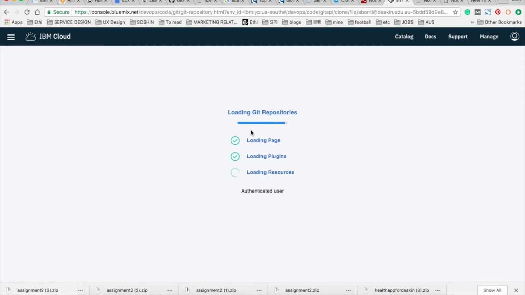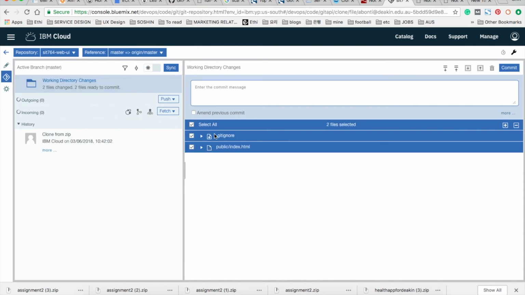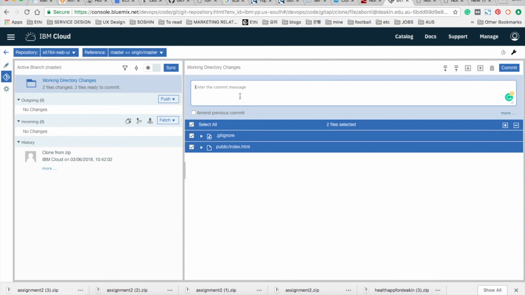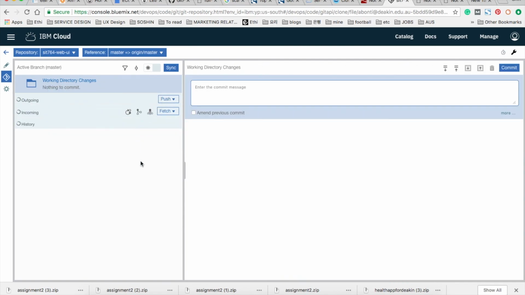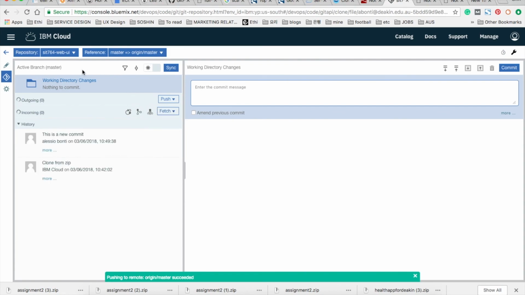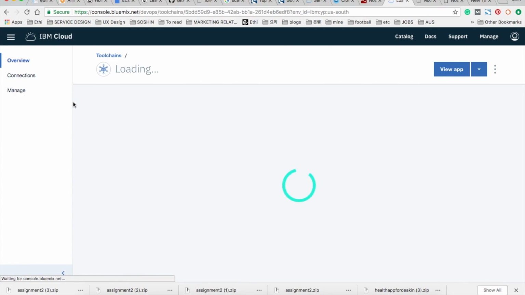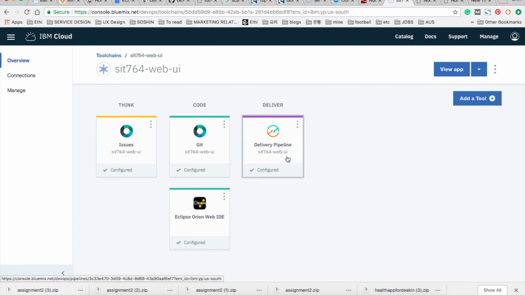So let's just go to Git. Let's have a look. Yes, it found my files. Exactly, yes. Let's make a commit message. Commit. And then the commit is done. Let's push it. So now if we go to our Git, we will be able to find it. And if we go to our continuous delivery, we should be able to see it building, and then we're deploying it. So let's just have a look at it. And there you go. This should be it.